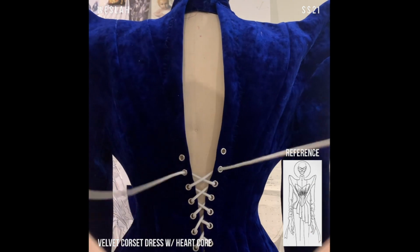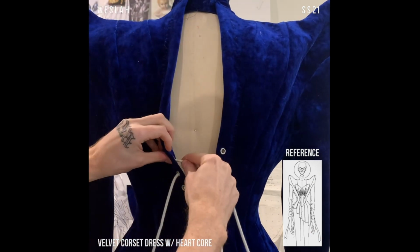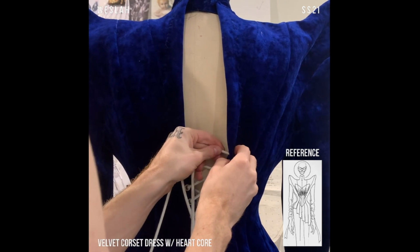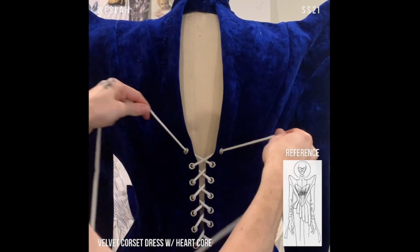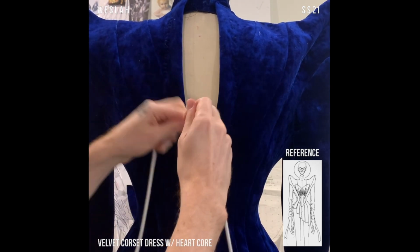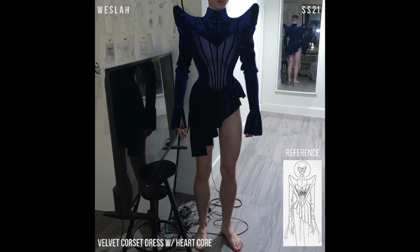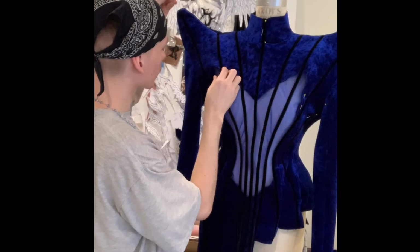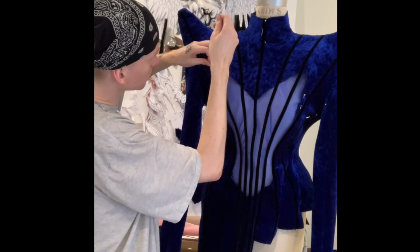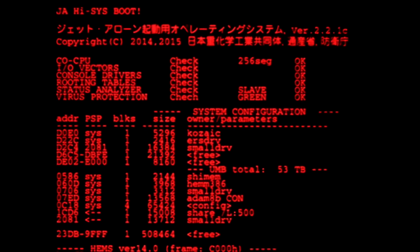And now here I am lacing up the back, and we're about done. Hopefully you could kind of see how much actually goes into creating one of my pieces. I know I didn't show all of it, but I tried to give you at least an idea of the amount of work and different processes that go into it. So here I am just adding a few more hand stitching details.